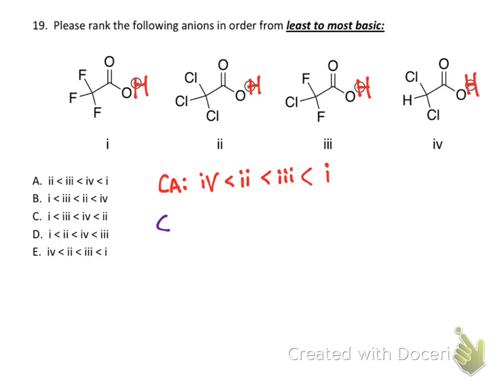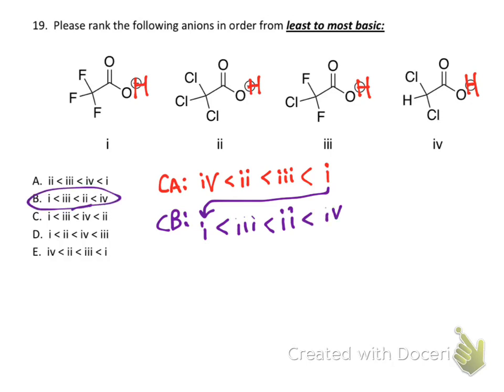In fact, trifluoroacetic acid is like acetic acid, except instead of having the 3 hydrogens coming off of that terminal carbon, it has 3 fluorines. It's actually 10,000 times stronger than acetic acid, so it does have a notable effect. And then remember our relationship, that for a conjugate acid-base pair, the weaker the acid, the stronger the conjugate base. So our bases here are going to be ranked in reverse order. So our weakest is going to be the conjugate base of the strongest acid, which would be choice 1, then choice 3, then choice 2, then choice 4.